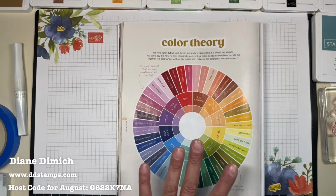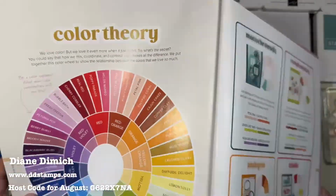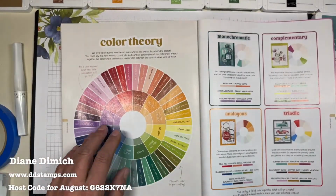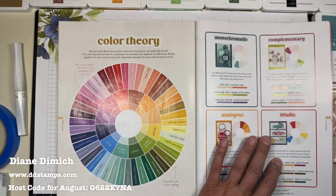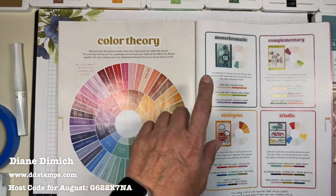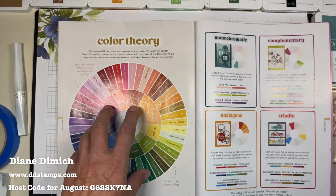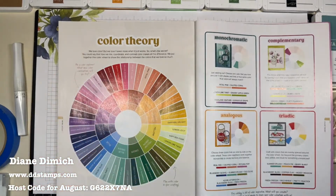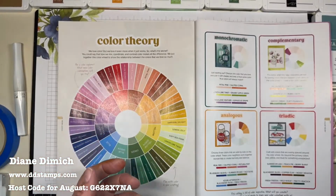Okay, so anyway, that's the color wheel. There's lots of different parts of the color wheel, and you can use lots of different areas. There's monochromatic, complementary, analogous, and triadic. And I'm just going to discuss tonight monochromatic. Mono means one, chromatic means color, so it just means one color.